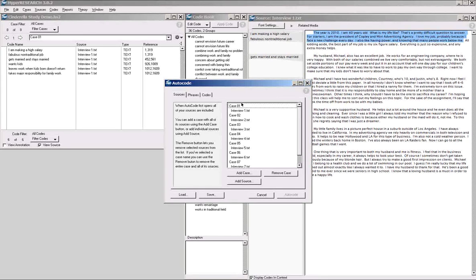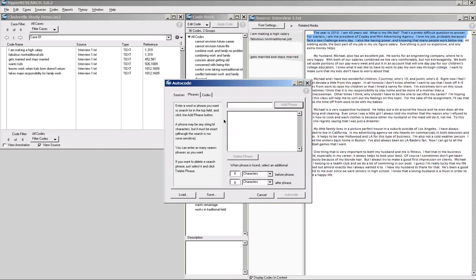If you go in and set up an auto code, say you've coded one source document, you've set up an auto code to go against that, you save your settings, you move on to your next source document, and you open up the same settings, you need to remember to go into the Sources tab and change it to point to the next document. Otherwise, it will try auto-coding that first document again. So you first want to go in here and make sure you've got the associations of what you want to do. Anything I find in interview 1 that matches my criteria, I want to code to case 1, anything in interview 2 to case 2, etc.